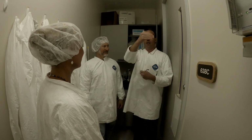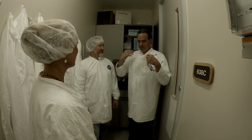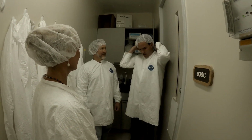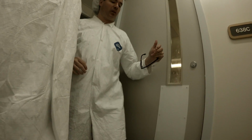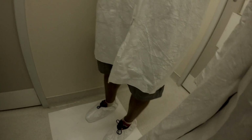So, there's a line past which we do not wear shoes. Then once we come in here, we always gown up and get ready in this room before heading in there. And we always be sure to step here on the sticky mat so that whatever particles are on the bottoms of our feet and of our booties get taken off, and so that we don't take them into the lab.